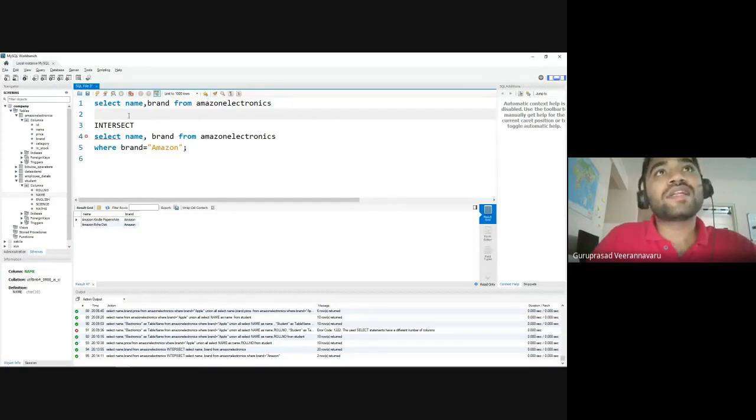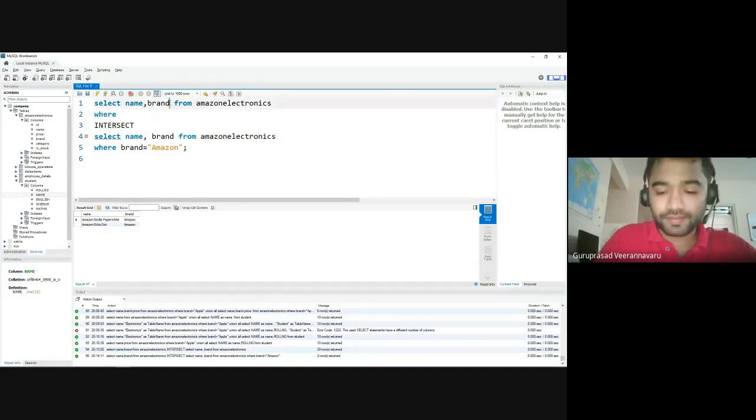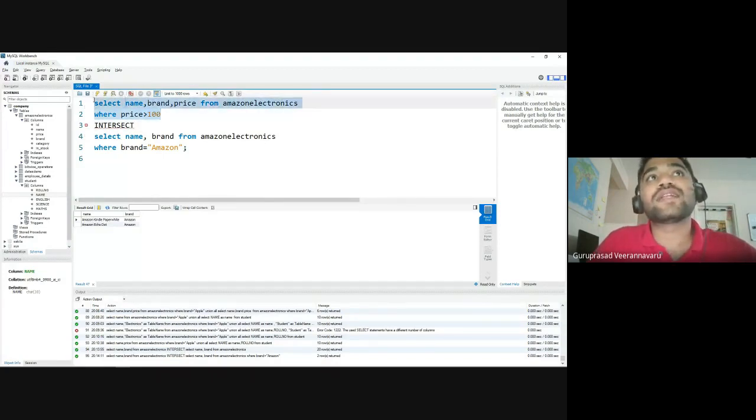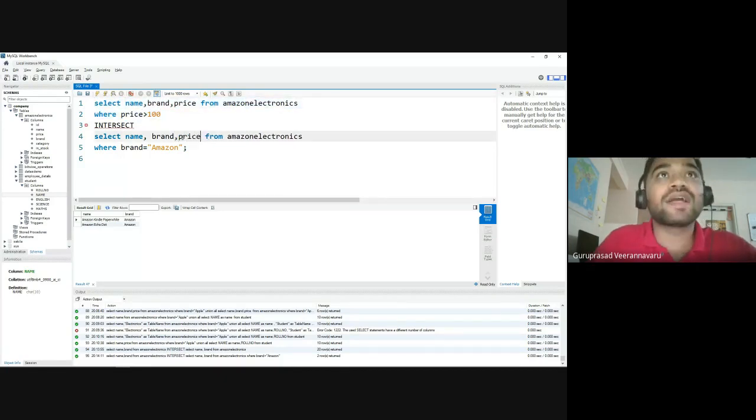Let us say I wanted to do some other kind of validation. So select all the items that are from Amazon Electronics, where price is greater than 100. So now we have done two different things. From the first table, we are selecting all the items whose price is greater than 100, and from the second table, we are selecting all the items that are from Amazon. So now what should the intersection give us?